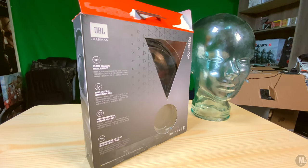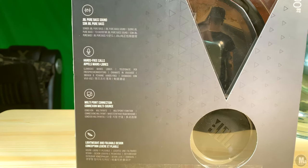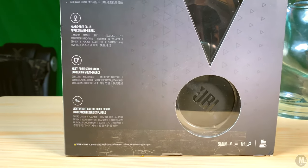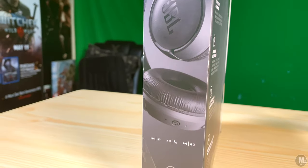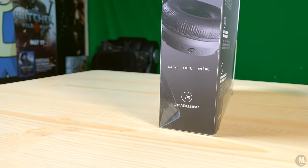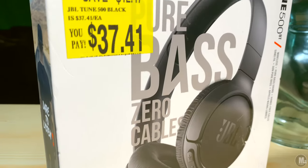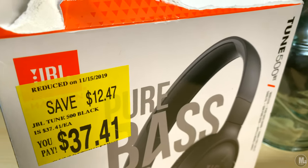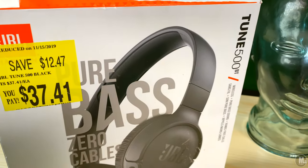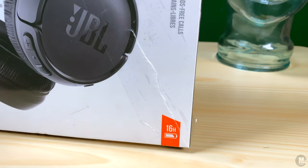Personally, I don't typically buy Bluetooth headphones. It took me a long time to get into Bluetooth earphones because I'm old school when it comes to music. When they first started introducing Bluetooth headphones I thought there was no way a signal carried across the air was going to sound anywhere near as good as a wire plugged directly into a device.